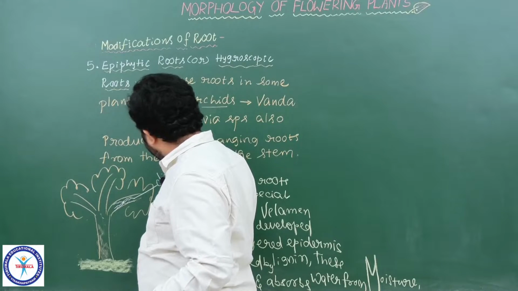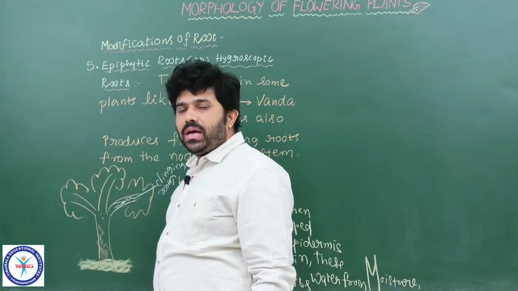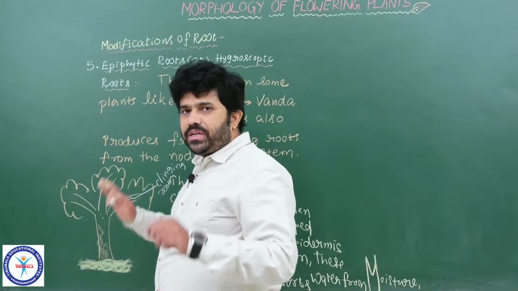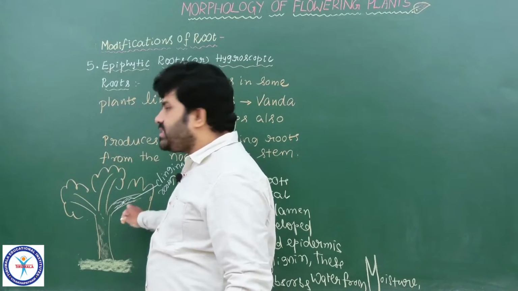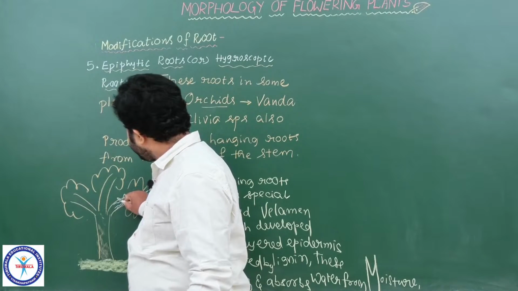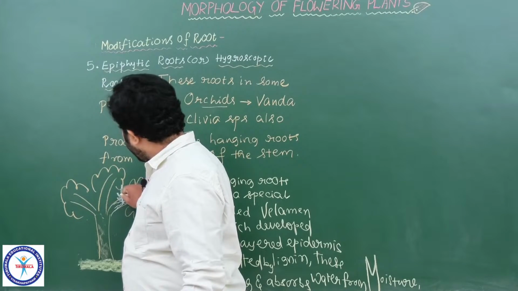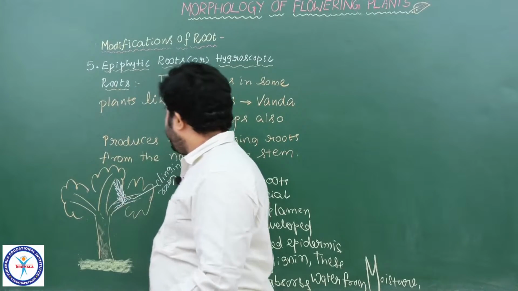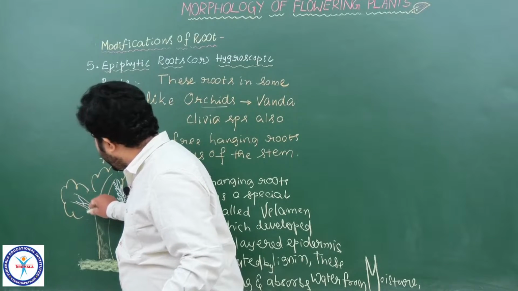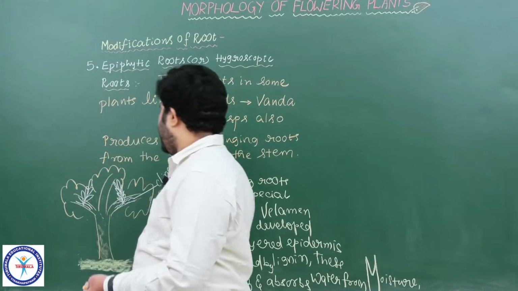Clinging roots are non-absorptive roots. They are not absorbing anything. They move into and penetrate the cracks and breaks of the bark present on the huge branches of trees for giving support, for keeping the plant body. So then the plant can easily penetrate its clinging roots and take the right position.